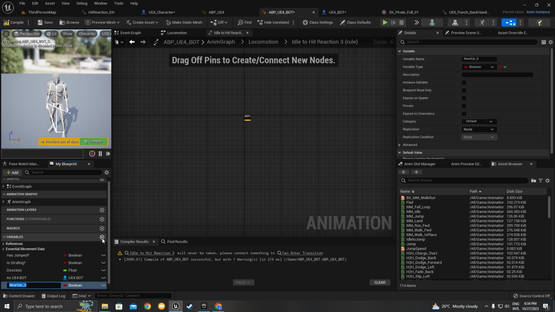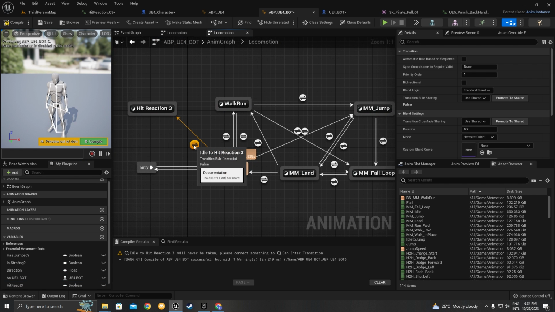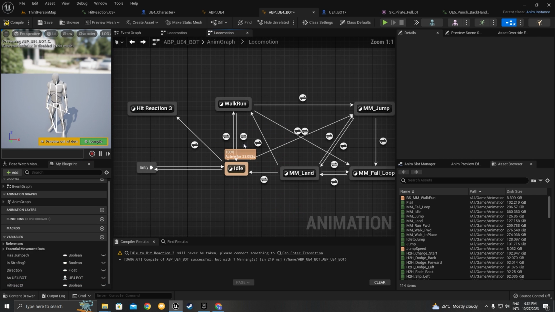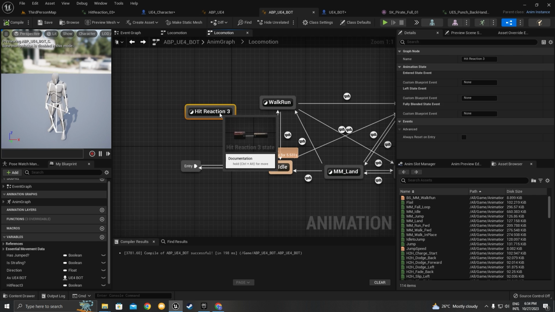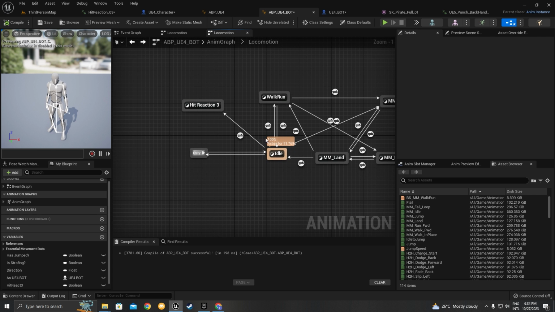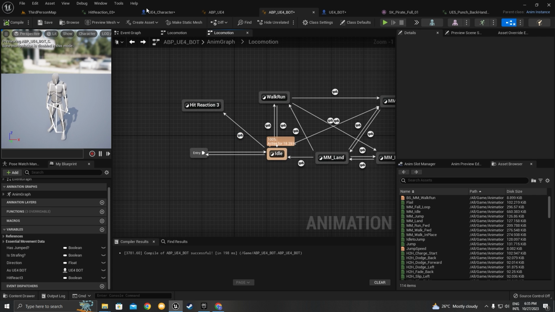So if you create a variable called hit react 3, and we use that as our transition rule from idle to hit reaction, we can go to that transition right away. But I need something to change this value here. So how can we do that?